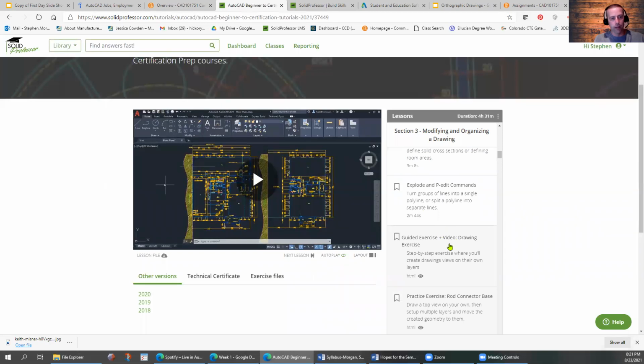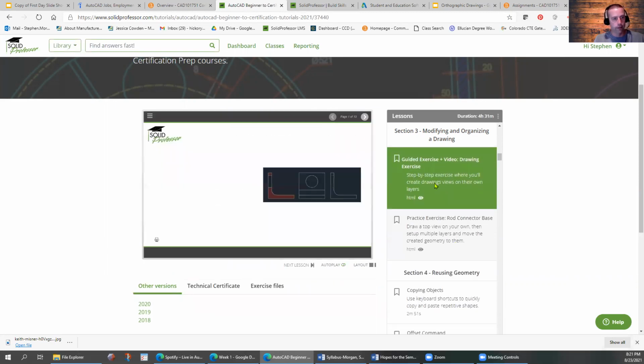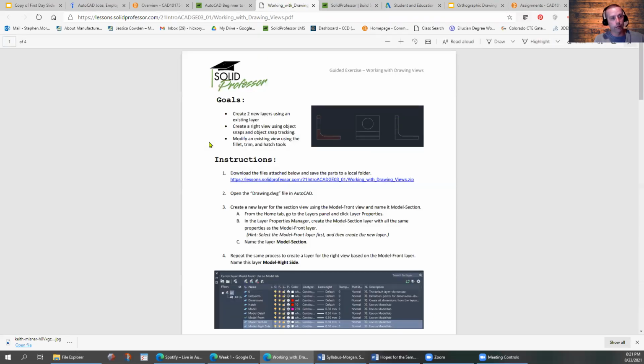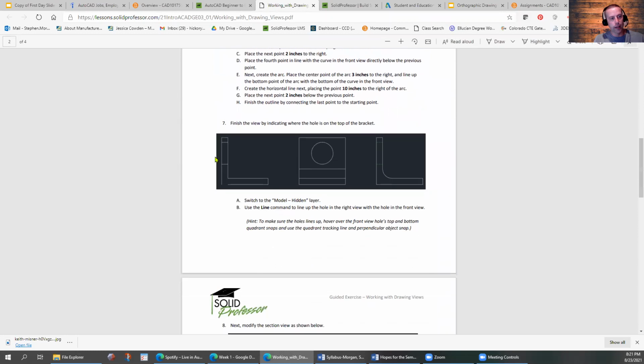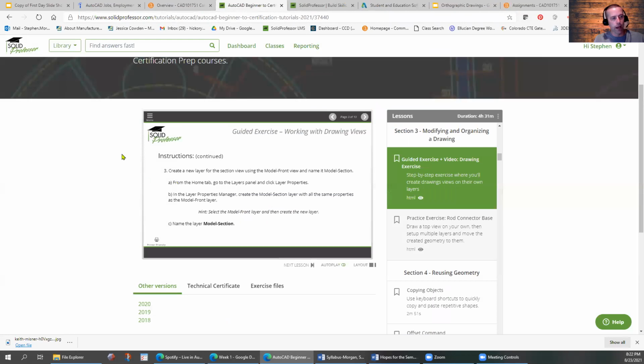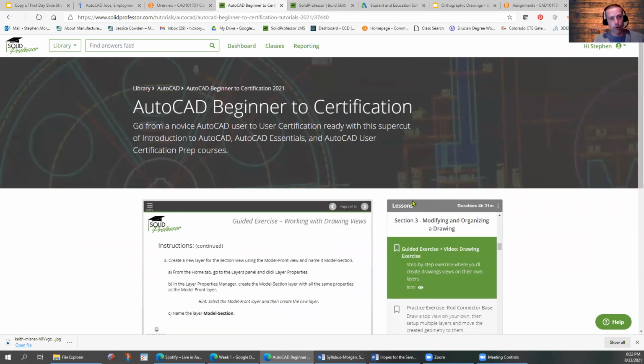So sometimes I'll assign, let's say I assign this. I didn't, but I could. If you click on that, and it's something that you have to do and turn in, you can click here. You can forward through some of the pages, or what I prefer is you click the printer friendly version. You can print it out, or you can look at it and go through the assignment that way. So there's a couple of different options with that.